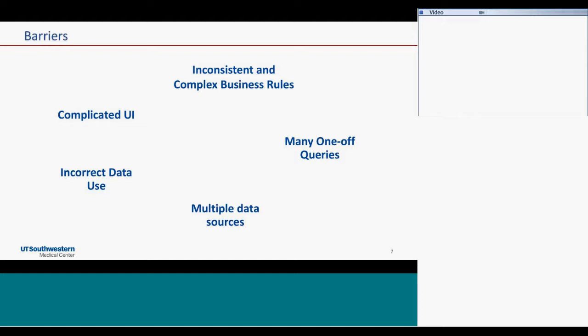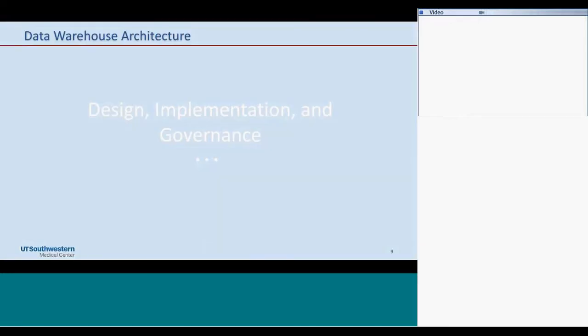Finally, we recognized that some of our dashboards were too difficult to use. All these factors contributed to us getting different answers for the same question. This then led to waste because we now had to pull together our best analysts and have them spend time reconciling the differences. So what did we do about it? We took a holistic approach and re-architected our data warehouse.